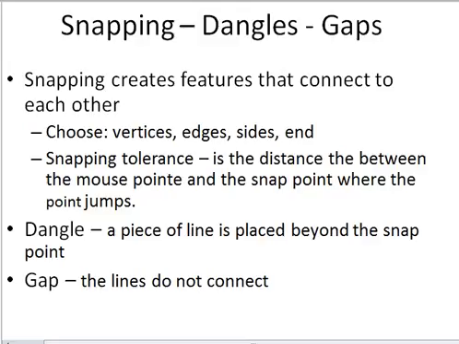So when we work with digitizing, we're going to think about snapping. I think we did some snapping a little bit in the farm. You can snap the vertices, you can snap just the edges or the sides or all of it. You can also set that snapping tolerance, okay? And that's the point where your mouse is going to jump.